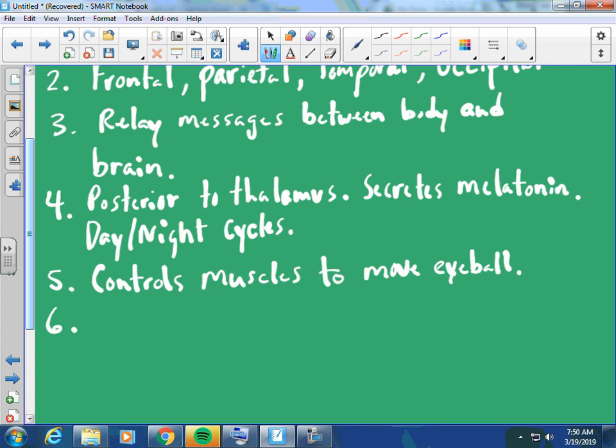What about the medulla oblongata? How would we describe that? Where is that located? How can you say it with words without a diagram? Where would it be located? Below the pons. The way we're looking at the brain coming in, yeah, it's kind of below and behind, right? Okay. So we could say inferior to the pons. We could say posterior. We could say both. Inferior slash posterior to pons.